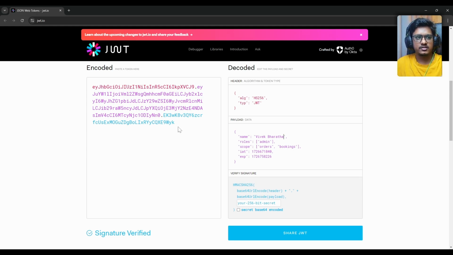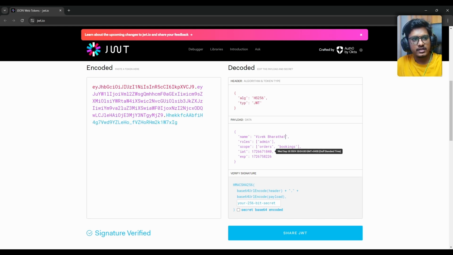But usually when hackers try to act as a different user, they can't really generate this token because they don't have the secret key. So even if I just change one character, the token is different. If I just search over here, I can't find it, because as the payload has changed, the signature also will change based on the secret key, and the hackers can't have the secret key because it will be stored securely only on the servers. That's it.